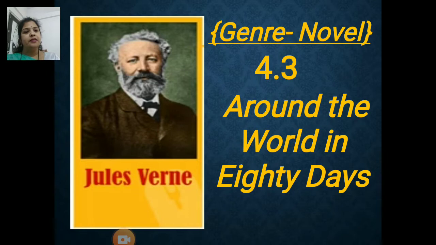Today in this virtual lecture we are talking about section number 4, genre novel. Students, basically in this section you will have activity questions based on characters, theme, plot, and synopsis of the novel. So, in this video, today we are going to talk in detail about lesson number 4.3, Around the World in 80 Days, written by Jules Gabriel Verne.